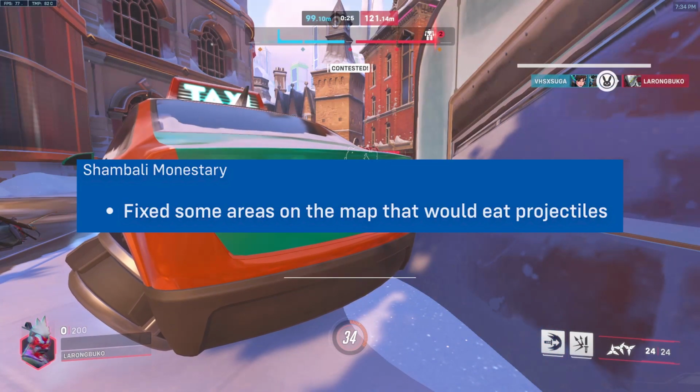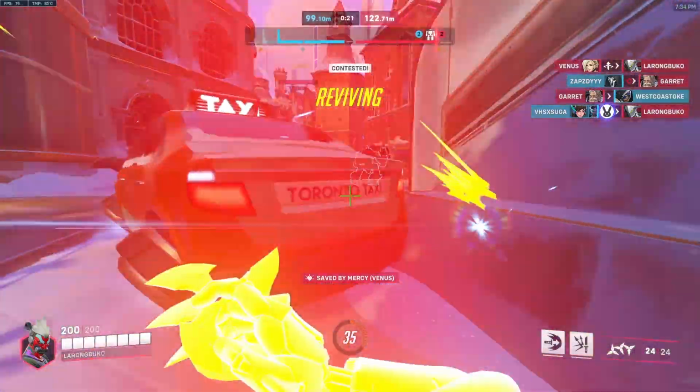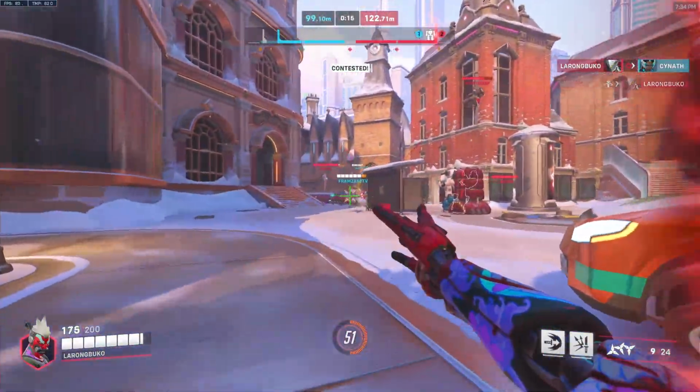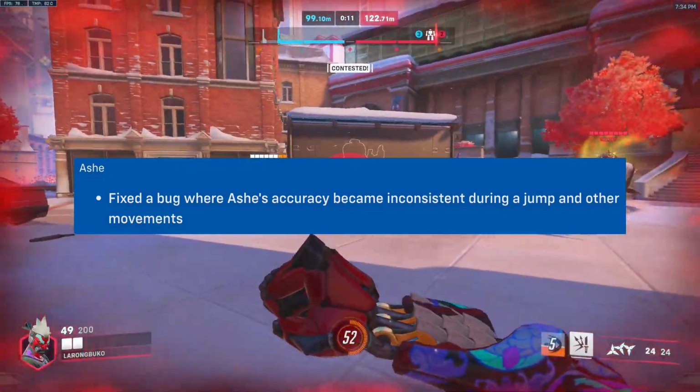Shambali Monastery got a bug fix. Some of the areas on the map would eat projectiles. Okay, this isn't the first time I've talked about this. I'm convinced this map is cursed or something. This map is actually alive and it feeds on conflict and projectiles to keep sustaining itself. Spooky, right?